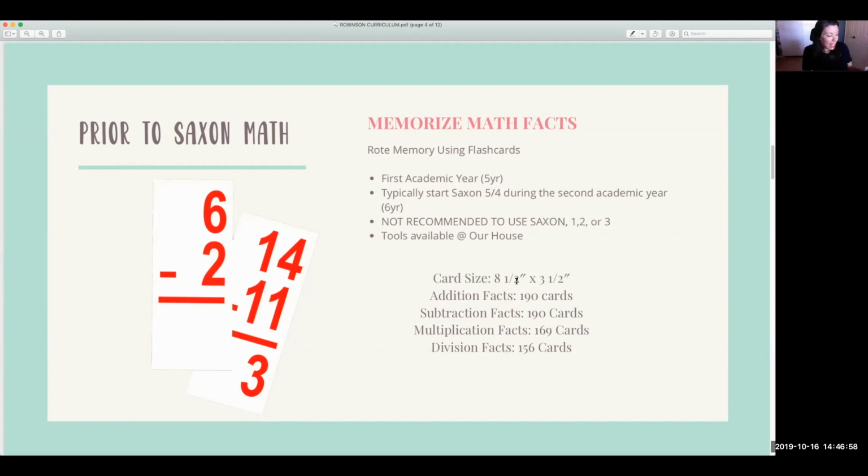So there are ways that you can make it not so tedious, not so boring. I have a video on a board that I made that my kids really like using. I give them the flashcards and they test themselves and put it in the right pile or in the wrong pile, and keep working on the wrong pile, etc. And then after they memorize their math facts, you want to start Saxon 5-4. That's usually during the second academic year, but they do have to know how to read, be strong readers.